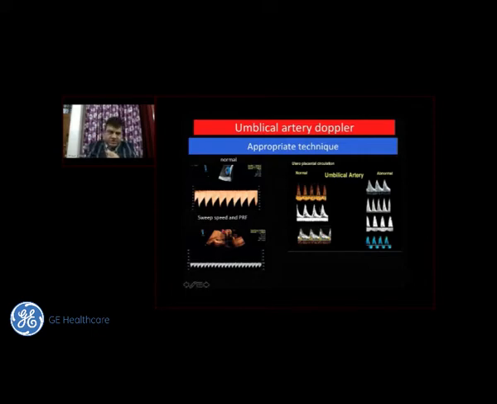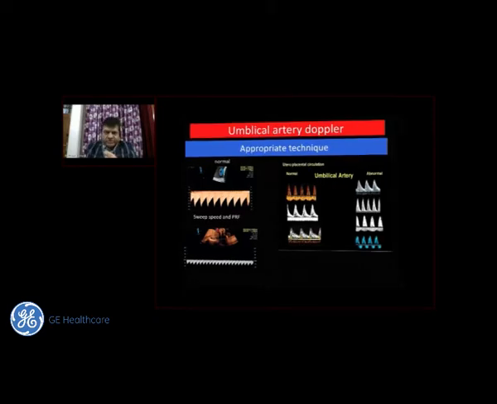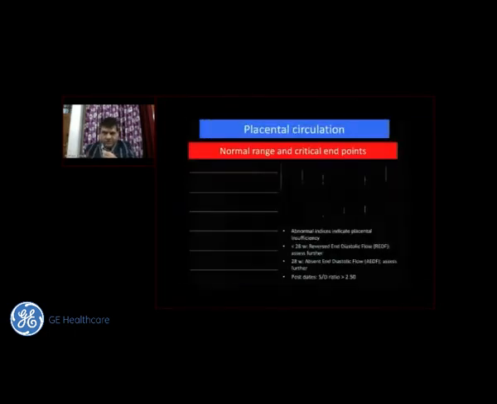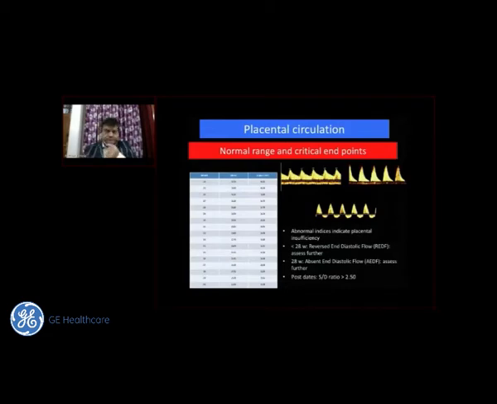But here on the images on your left side, please remember that the sweep speed and the PRF values are as important in the umbilical artery as anywhere else. So then it is the umbilical artery, and please remember that absent end diastolic flow is sufficient to warrant termination of pregnancy. A lot of my clinician colleagues also ask, doctor, should we terminate the pregnancy? You know, it's absent end diastolic flow. But I feel that absent end diastolic flow will warrant closer surveillance in most of the cases unless there are some other factors. And of course, we will all discuss this in our panels as well.